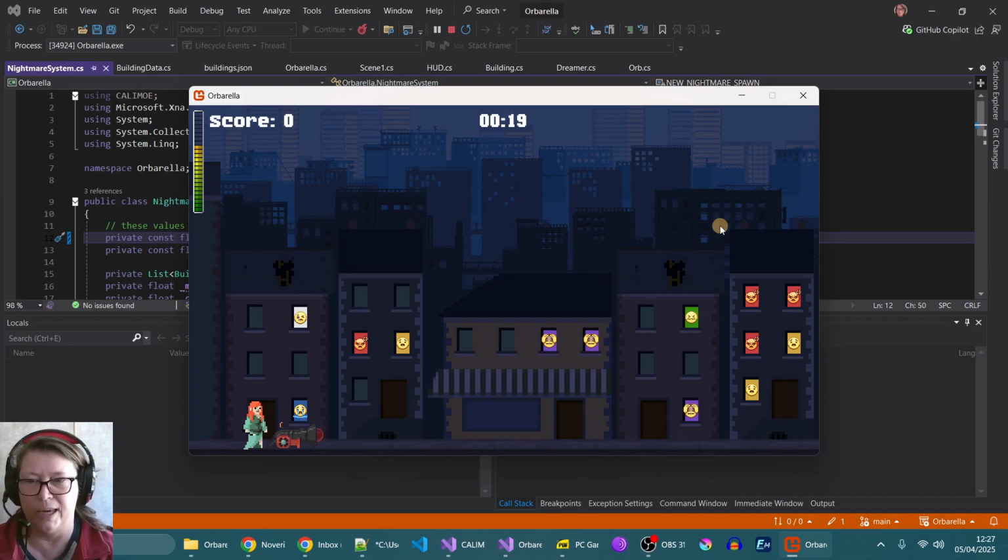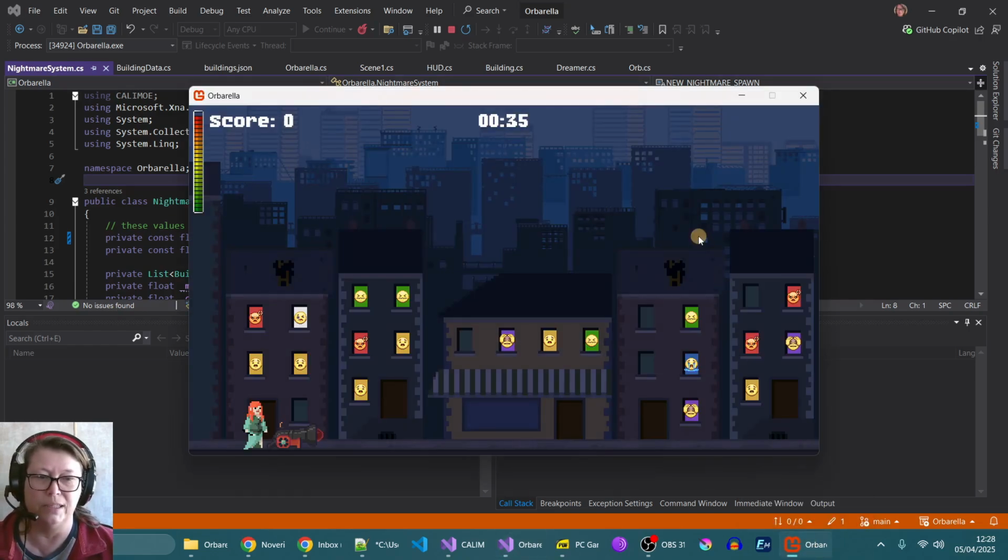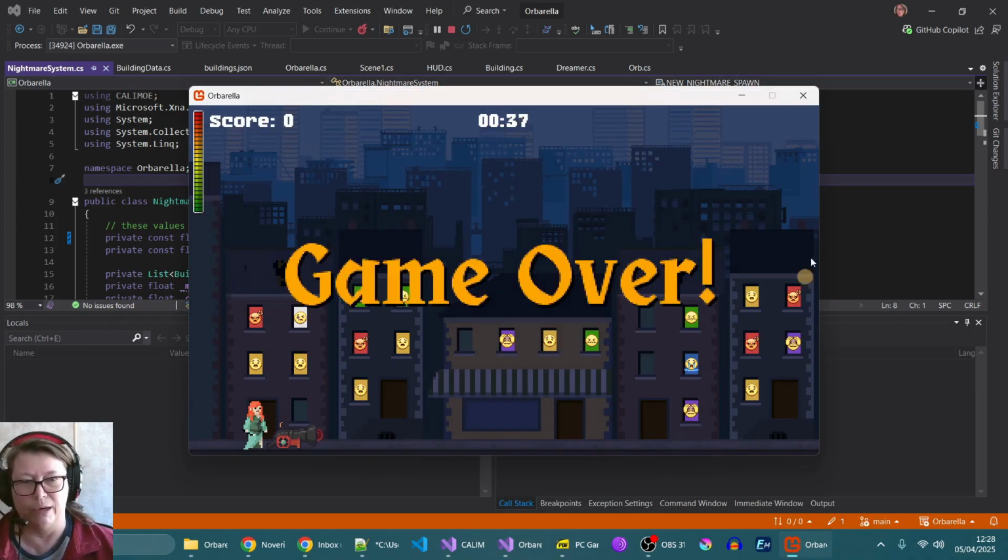So what I've set here is I've now got a nightmare factor, and what this means is what percentage of the city needs to be having a nightmare for the threshold to be reached. So here 0.8, that means 80%. So there we go, just hit it.